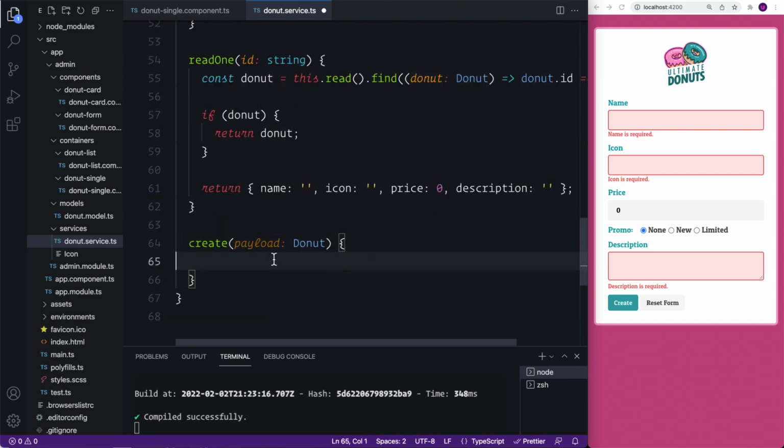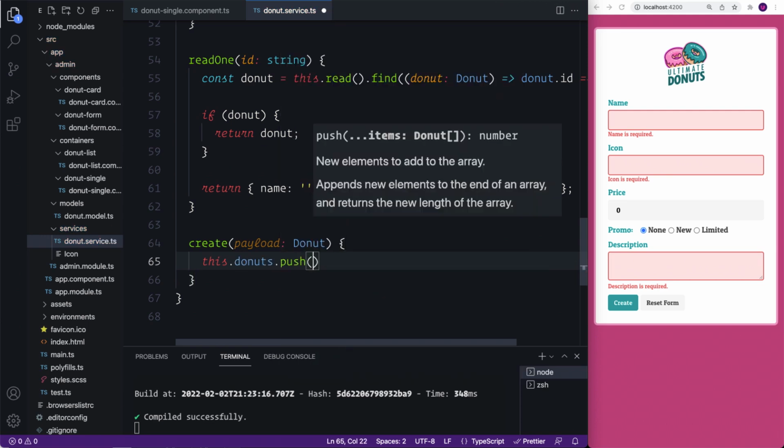So this is quite a nice way to do things, to call things the payload object, because that's the final stage of the object before we want to then commit it to our state in memory or perhaps a database. So what we essentially want to do now is target our this.donuts and then add our payload of the new donut to this array. Now this is simply achieved via an immutable pattern. A mutable pattern would be doing something like this.donuts.push, and then we can push that new item into the array.